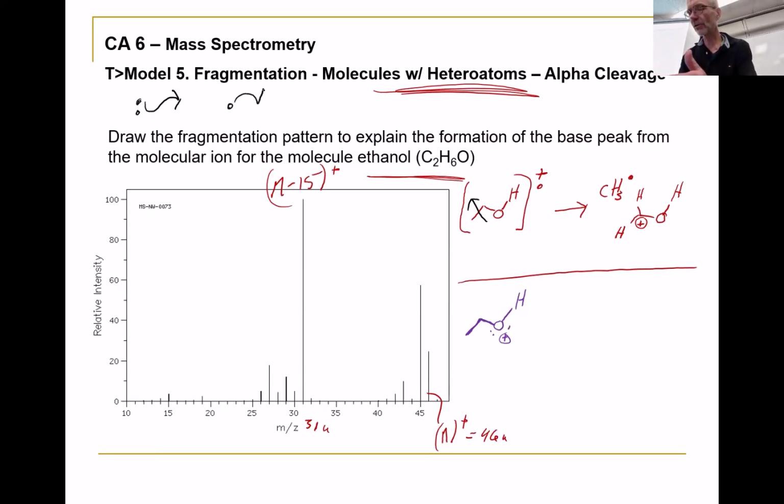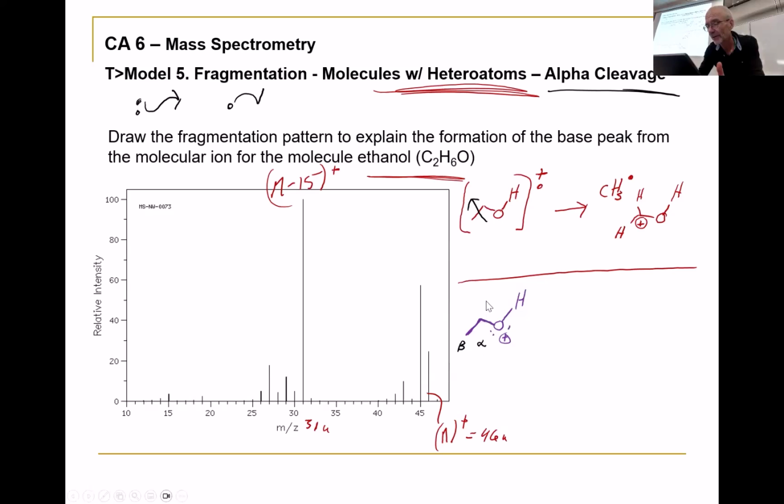There's also a convention to show the flow of a single electron. It's a single barbed arrow. So here's what we picture is happening, and this is what's referred to as an alpha cleavage, where the carbon right next to the heteroatom is considered to be the alpha carbon. So you've got alpha, beta in terms of this terminology here. And yes, it still will be this bond that gets broken, but what's imagined to happen is the following.